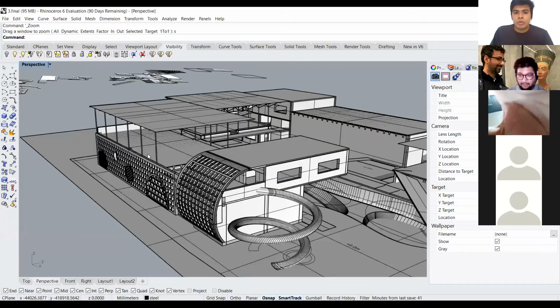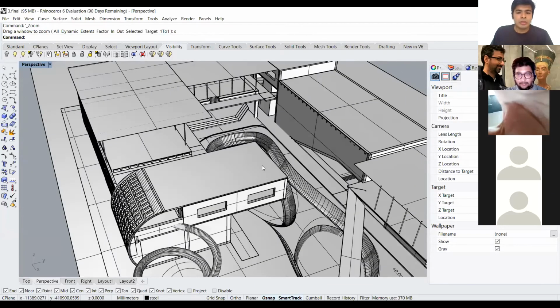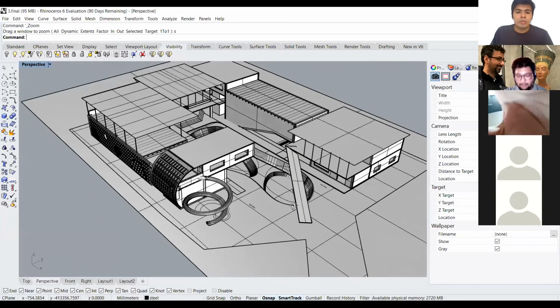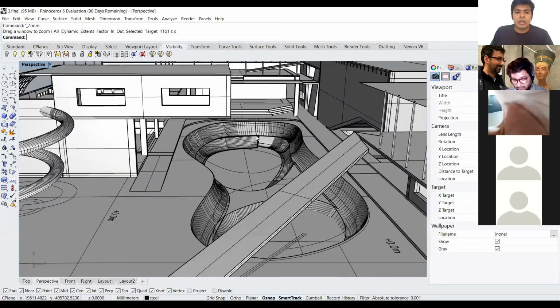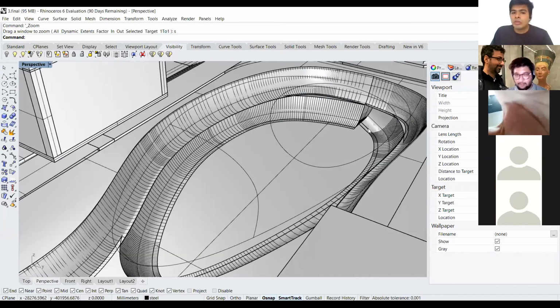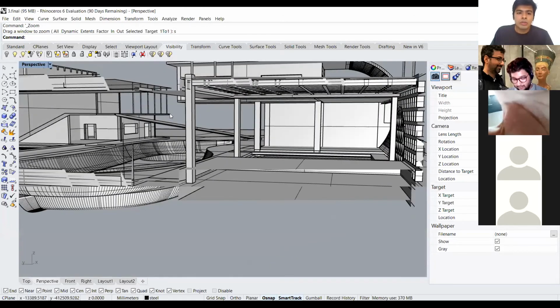So the previous model was an orthogonal one. There were no curves, or fewer curves, and it was easily doable. But in this one, there are curves and there are a few glitches over here. Sorry for that, but you can have a look.